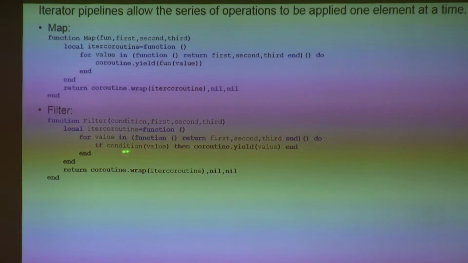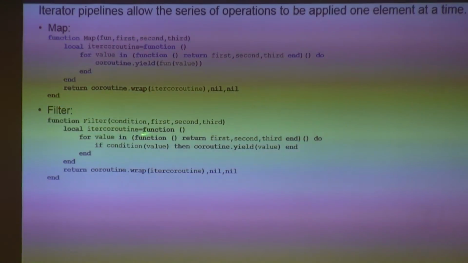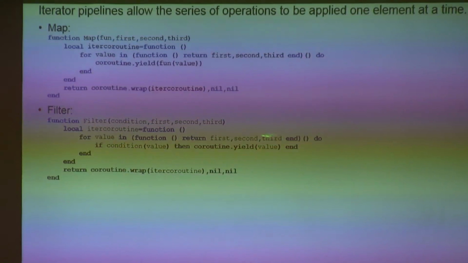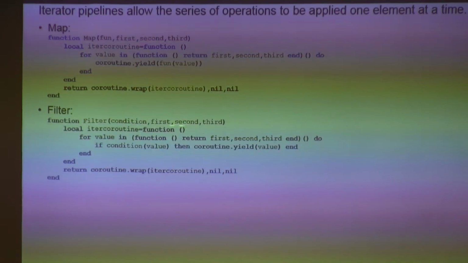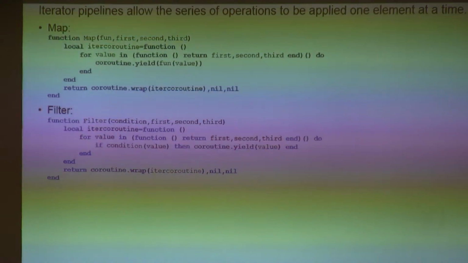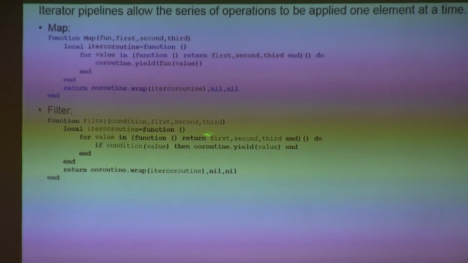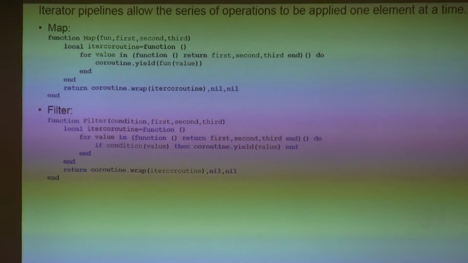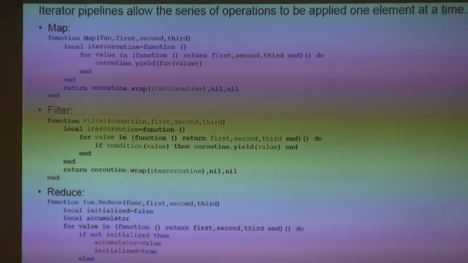Filter, very much the same, except we'll go ahead and we'll pass. We won't yield if we don't satisfy the predicate. So, okay, give us another. And then finally yield when the predicate that we have is there. And of course, if the input iterator is nil, this for loop breaks, and the result is nil too, and then everything's done. So it all propagates nicely.